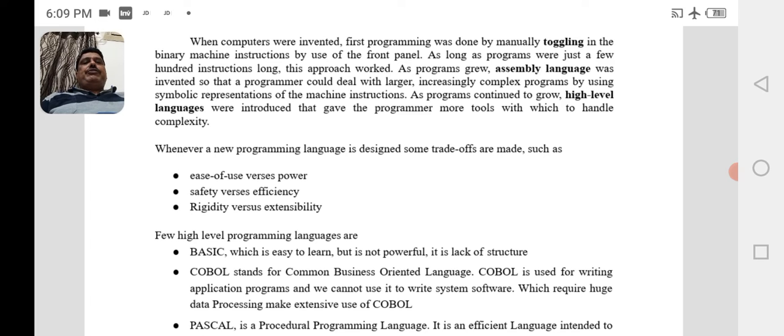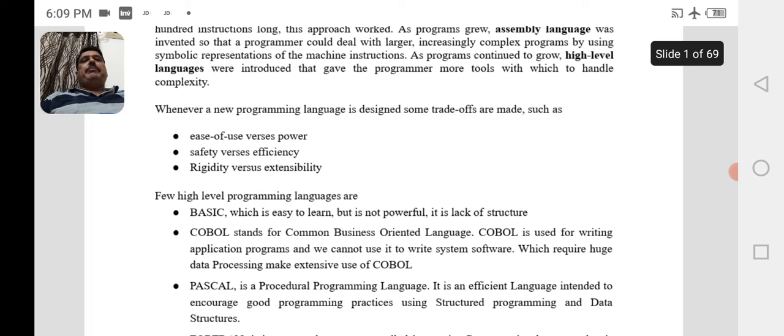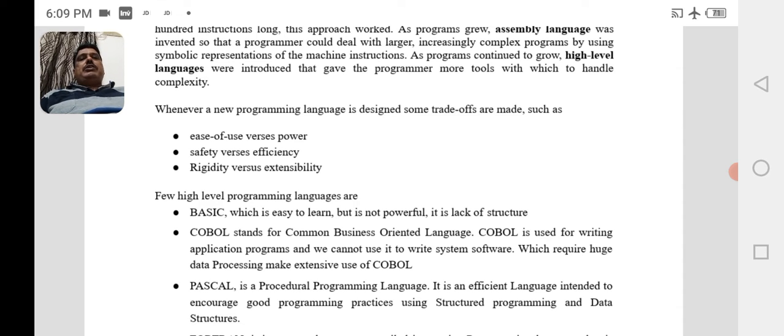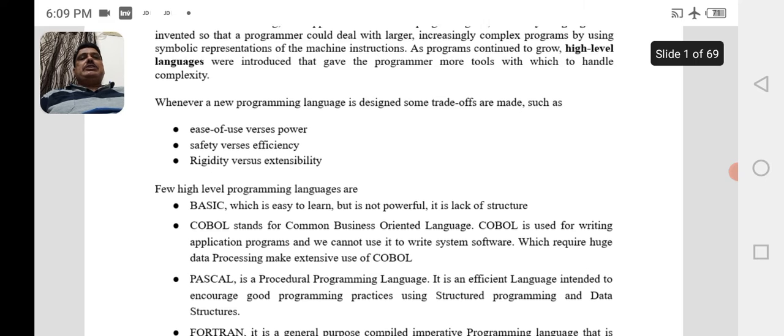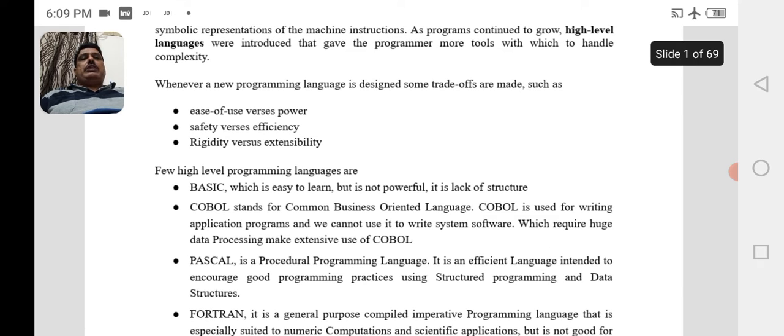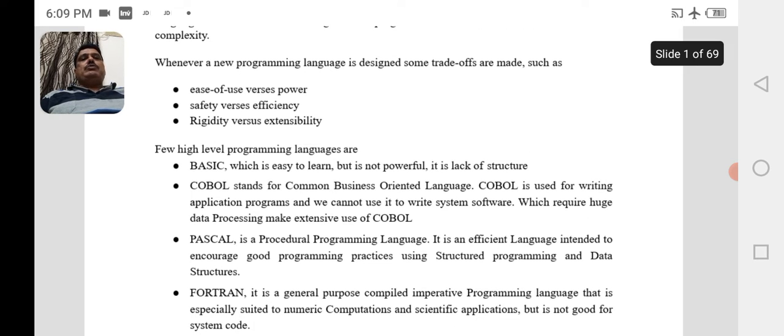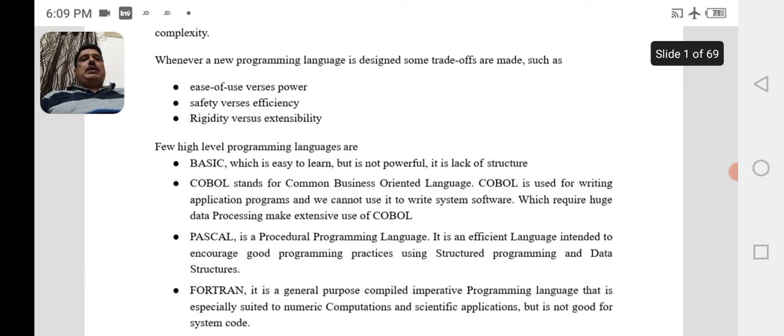So let us see a few high level programming languages. Basic, which is easy to learn but is not powerful, with a lack of structure. COBOL stands for Common Business Oriented Language. COBOL is used for writing application programs, and we cannot use it to write system software; applications which require huge data processing make extensive use of COBOL.